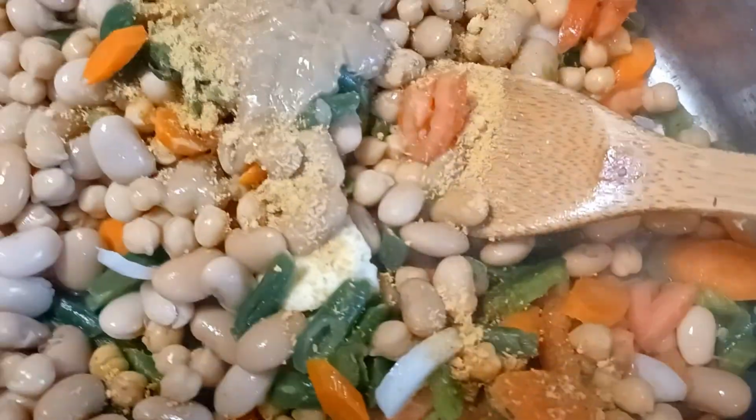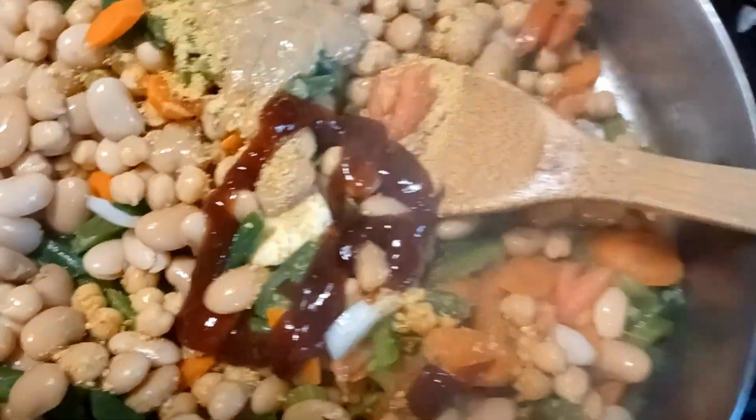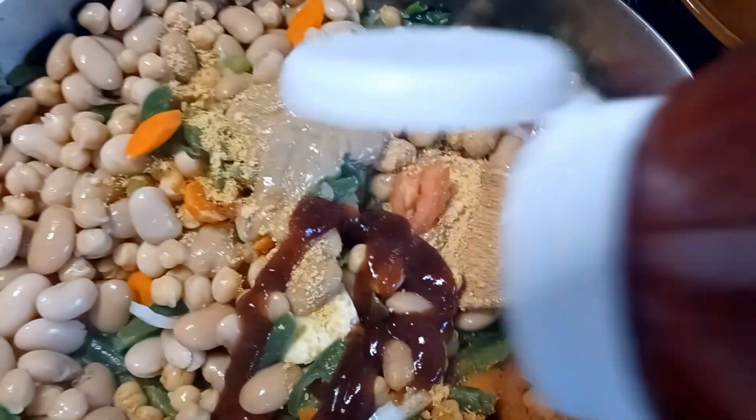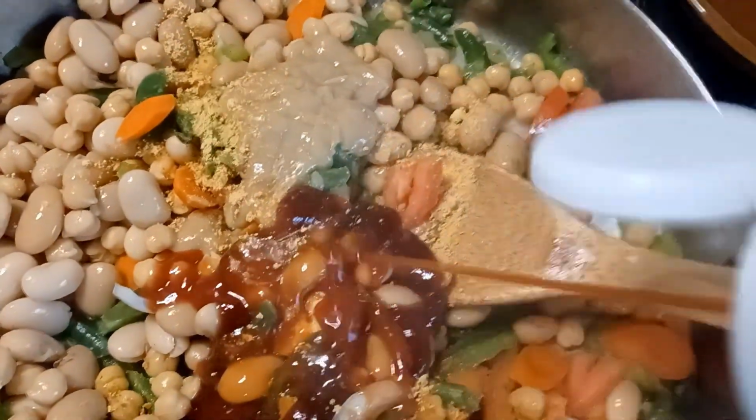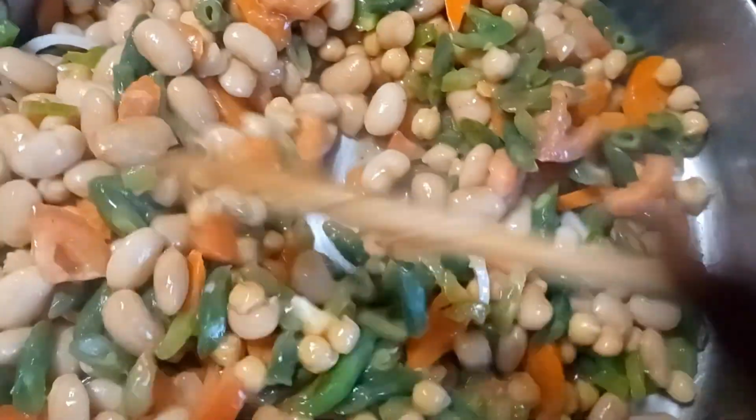And I'm gonna put a little, guys, I'm making this my own. I'm gonna add a little bit of barbecue sauce and a little bit of ketchup, in case I need to make a gravy for this, guys. Then I'm gonna stir everything in. So now, guys, you see the gravy getting a red color.